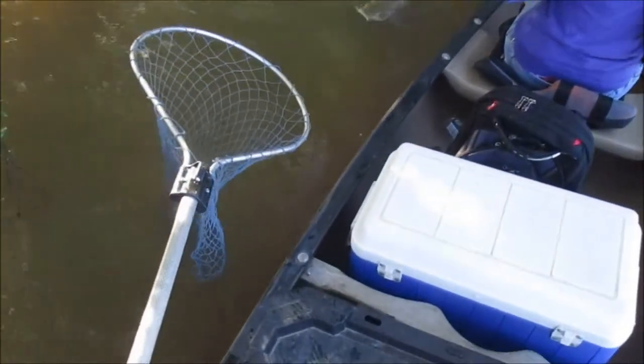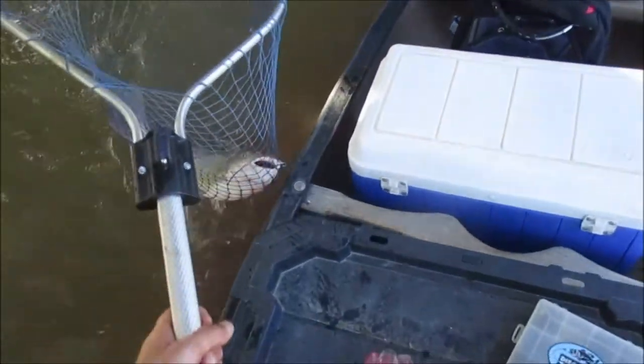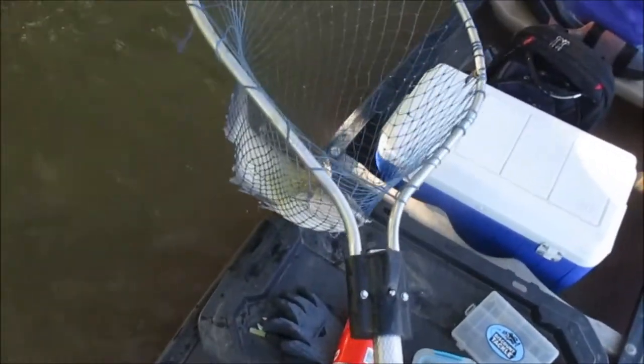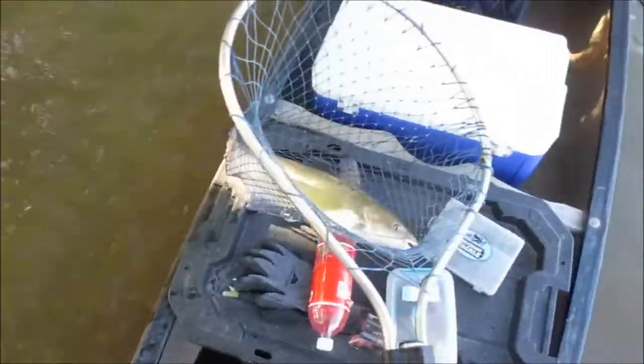All right, I'm getting ready to stand up. Oh, he's about 8 pounds. Oh man, nice. Yeah, he's 8 pounds. That's a big channel. Shit.